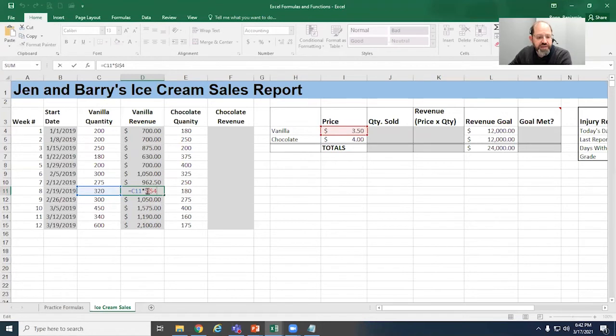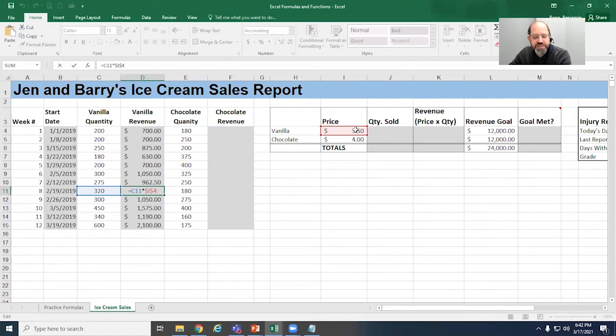And you can see, when you copied it down with the autofill, C11 moved down to the next row, reflecting the row. So we're in row 11, so that's C11.